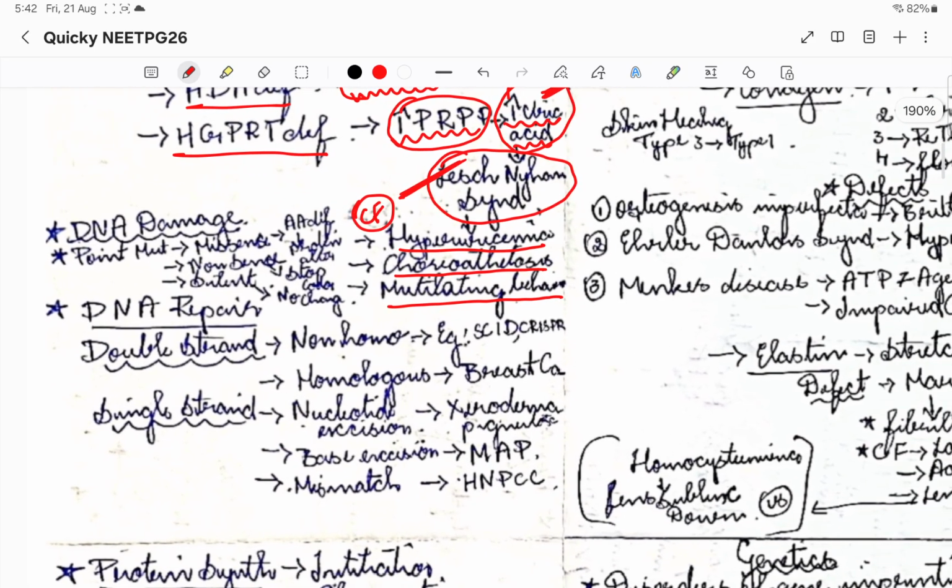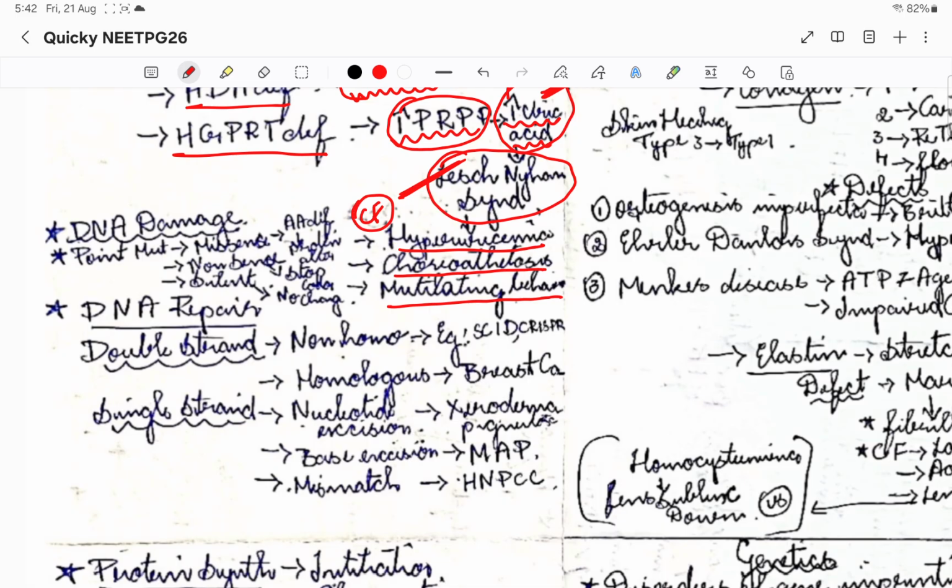Okay, so DNA damage and DNA repair. If there is a DNA damage, it is going to go into mutation. If all the mutations won't turn into cancer, how does it happen? From DNA repair. If DNA repair is there, then it is going to put off all the mutations, right? So that is how all the DNA damage won't cause the cancer. Okay, so let us learn both of these.